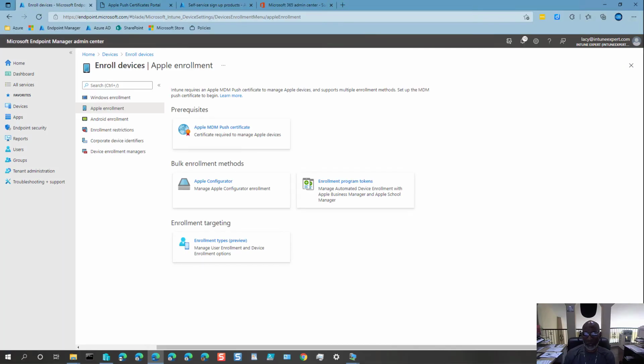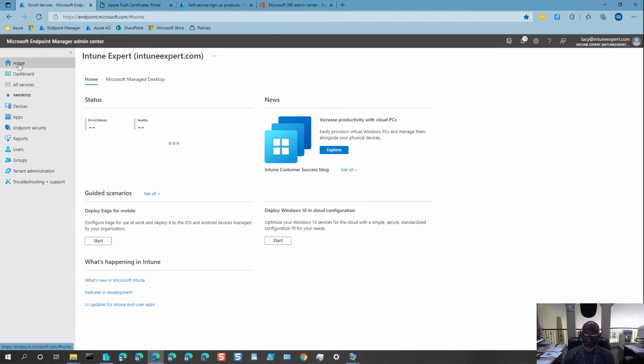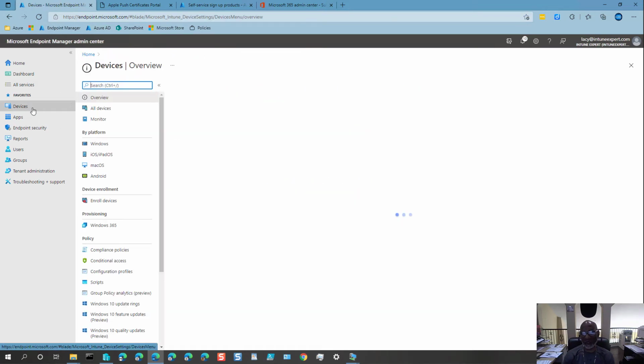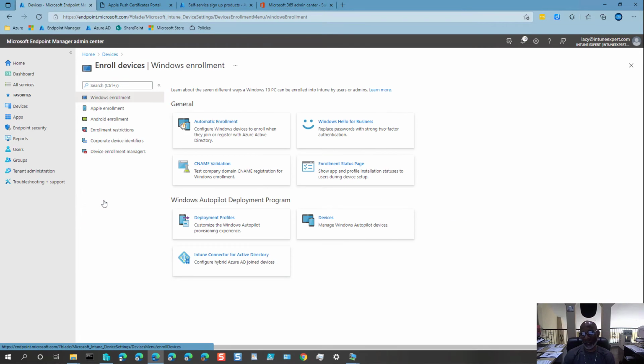Now I want to explain and show you something about corporate device identifiers. So to get to the corporate device identifiers, start from the home page, go to devices, enroll devices, and you'll see right up here under the second navigational pane, corporate device identifiers.